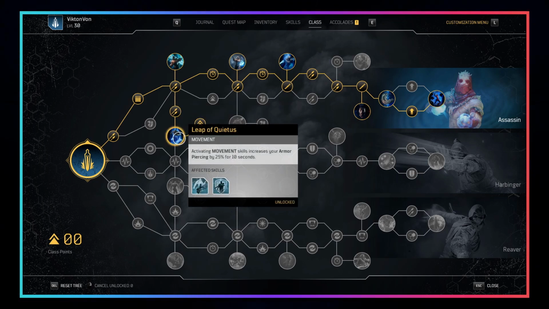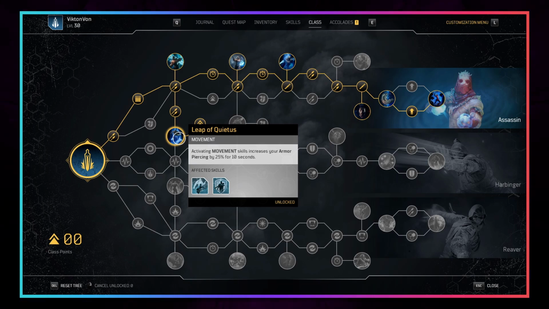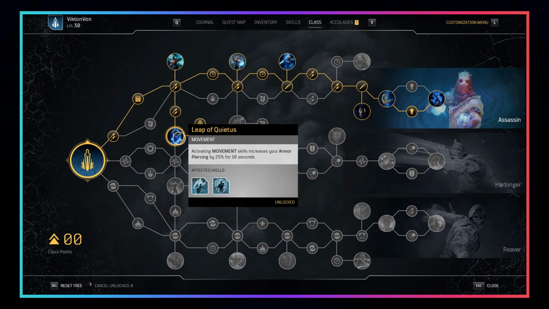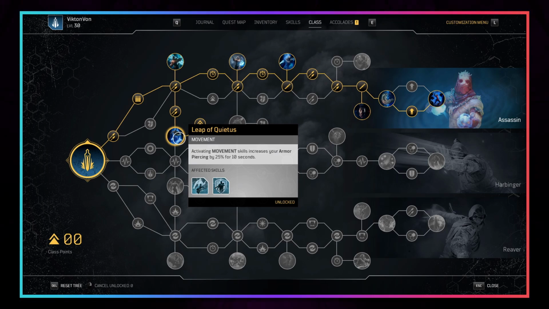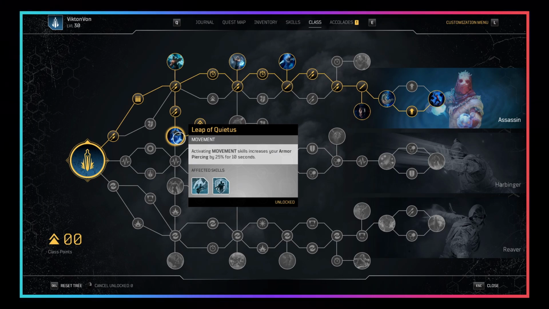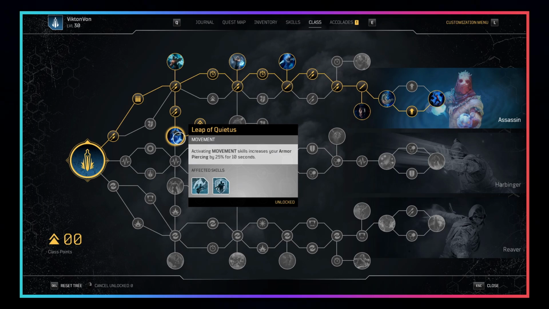And then Leap of Quietus, I don't know how to say that. Activating movement skills increases your armor piercing by 25% for 10 seconds. This is actually not going to be up too much because it is our shield ability. And like I said, we don't want to be triggering our shield as much as possible. We want it just kind of, you press it once and it's going for 30 seconds. And you don't press it again. So basically, it goes on cooldown after that for a good 11 seconds. So once every 39 seconds, you're going to be getting an extra 25% armor pen for 10 seconds, so it's not too bad. But basically, it is pretty good.